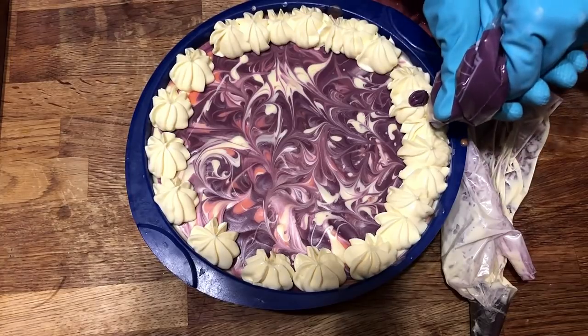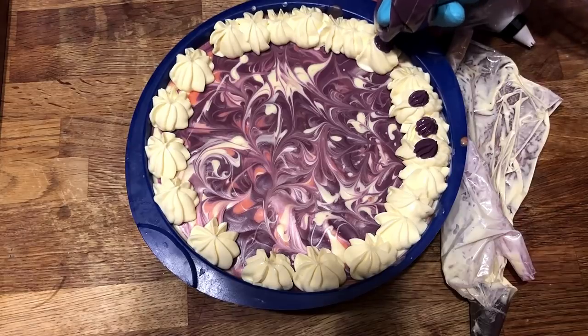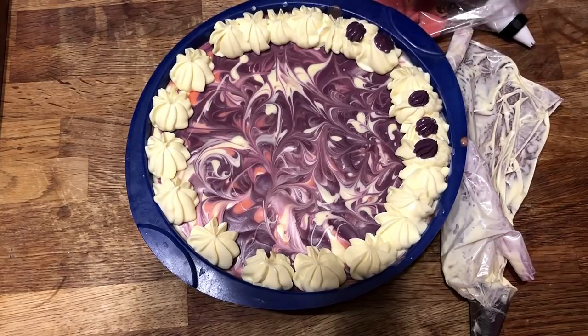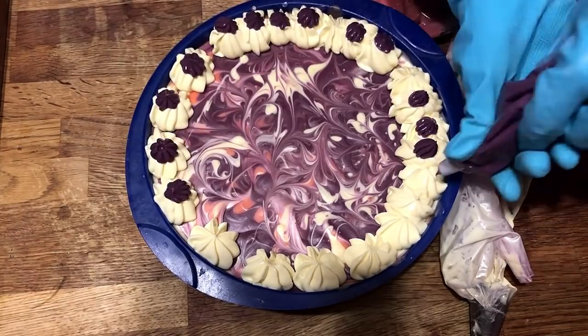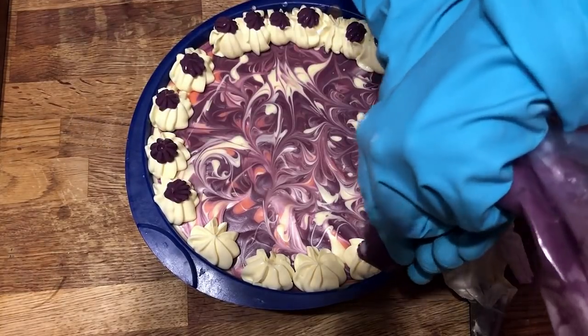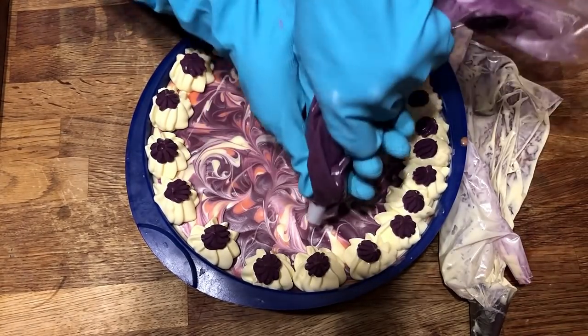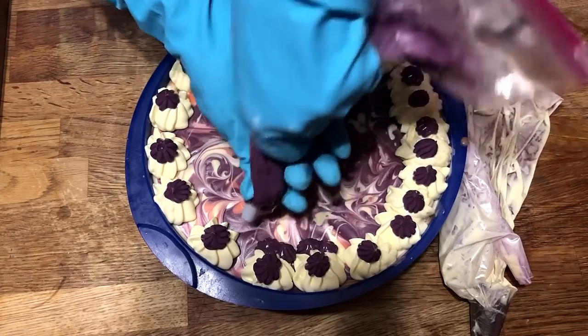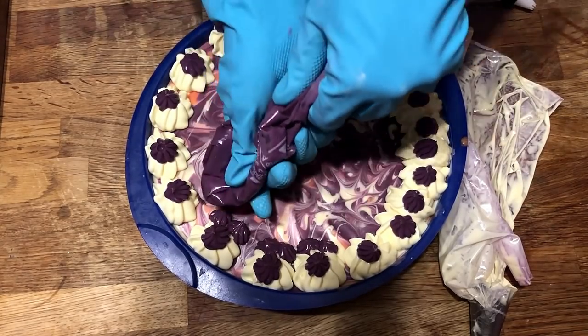Now my berry star tips are two different sizes. The blackberries are the larger one because the fragrance itself is a blackberry fragrance, so we want this to dominate in our blackberries. It starts off looking like a pattern, but it turns out I have enough soap to just start piling it on. So we're going to enjoy piping out these berries, and when we move over to the peachy pink, those berries are actually smaller.